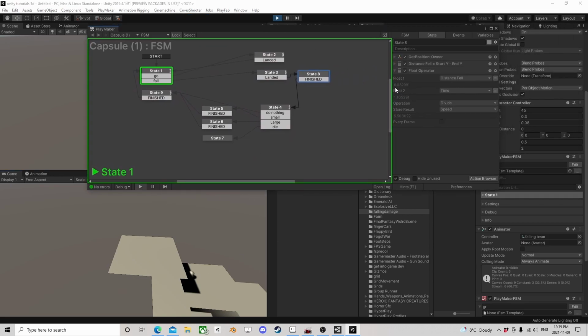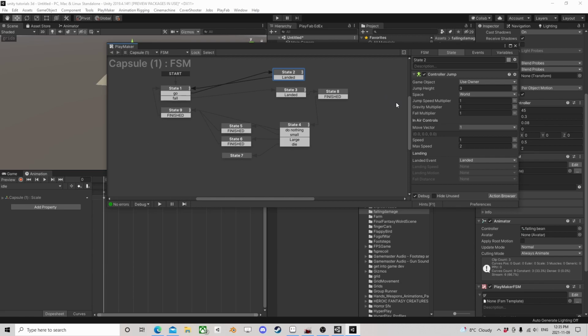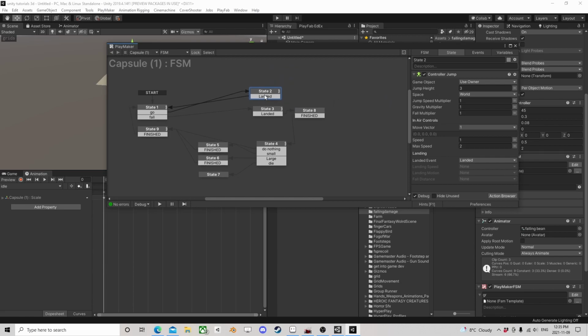So our fall distance was 6. The time was 1.1, so the speed was 5.5. Fair enough. Can't complain about that. And vice versa, if we've landed, now in the controller jump, you can do the fall distance. It can gather that stuff for you. But why bother?